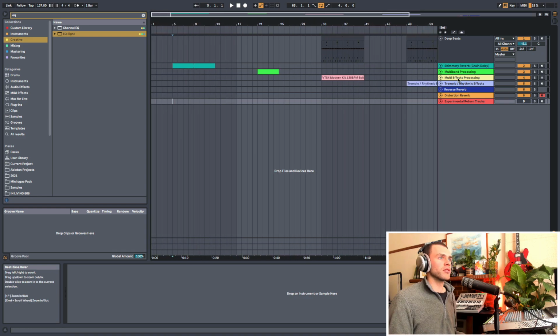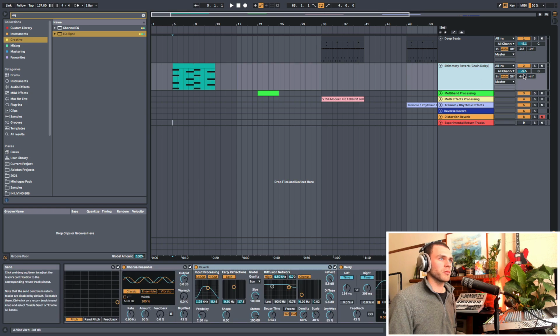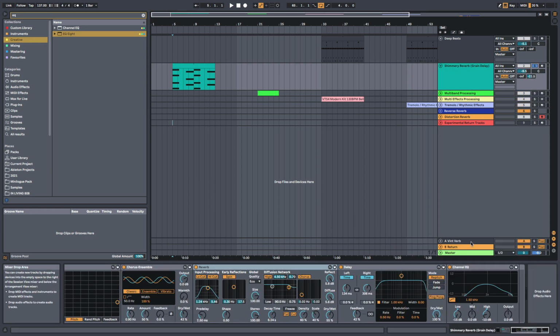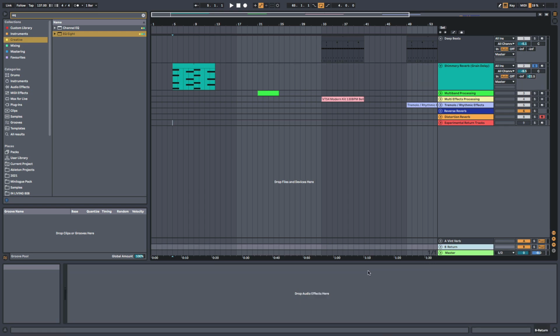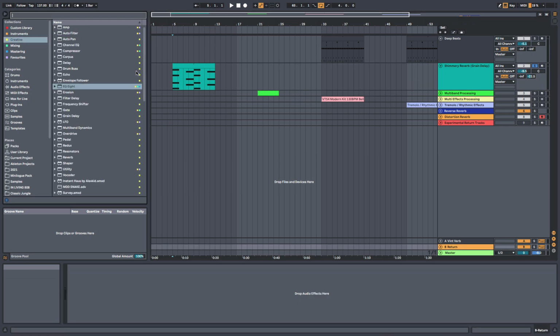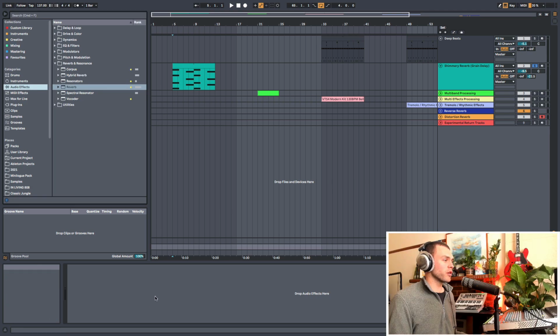So let's have a look at this shimmery reverb. I'm just going to send some of this Shimmer Reverb into this return track B, and I'm just going to stack a whole bunch of things on here and just see how it goes. So if there's any of audio effects here that you haven't used, you don't really know what they do, don't be afraid to go in, choose some presets and place them on a return track and see how it goes. I've had a lot of success from doing this technique, funnily enough.